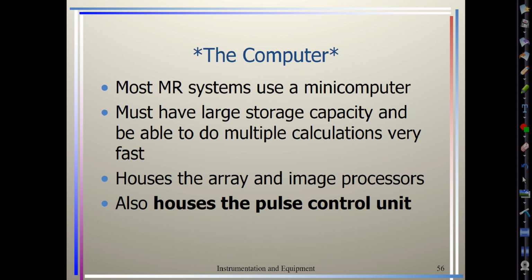All right, the computer. Most MR systems use a mini computer with a large storage capacity, able to do multiple calculations very fast. So every so often you do have to start erasing some of these exams. Usually they do have very large storage, but you do have to slowly erase some of these scans from months ago. So just be mindful, or else your system starts to lag.